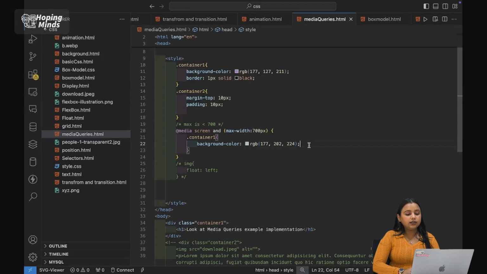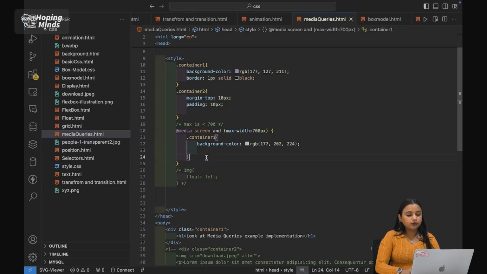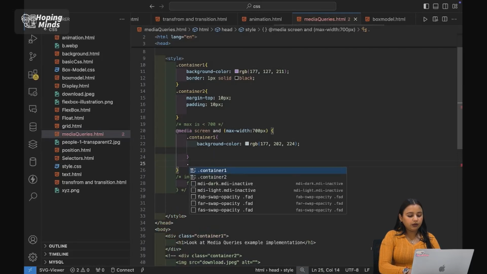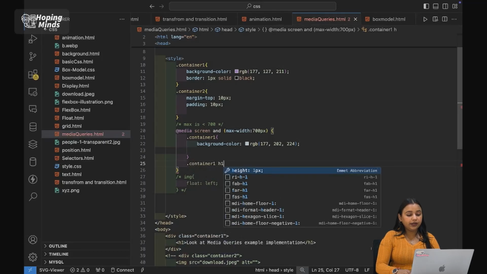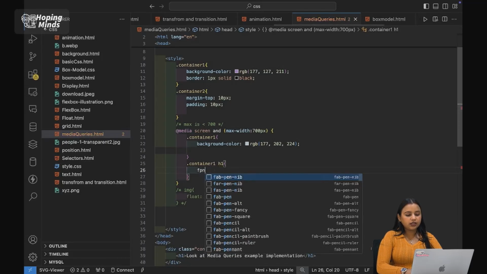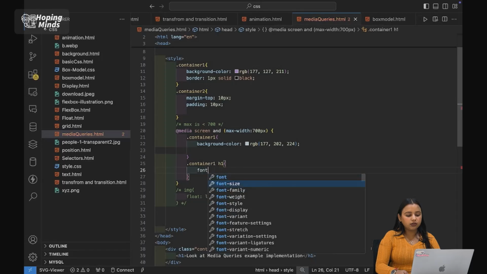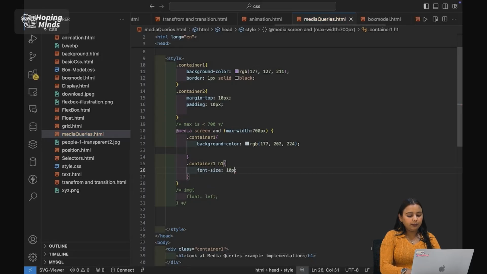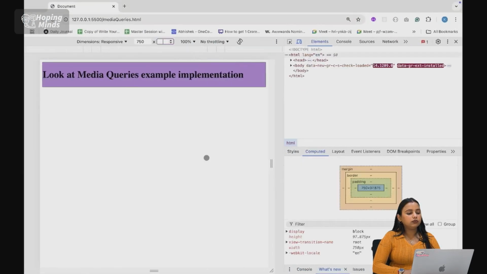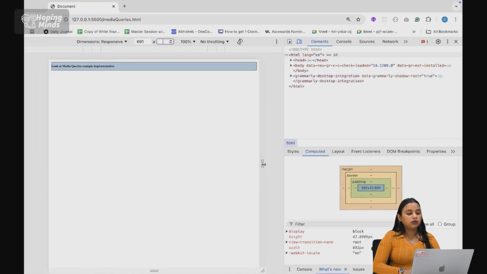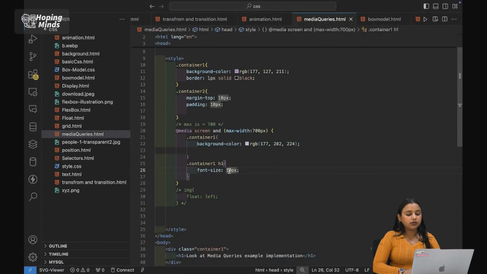So let's add font size also. I want the container one H1 font size to decrease. I want this font size to be 10 pixel. Okay, so let's see below. See, so it is 10 pixel. 10 pixel is too small.